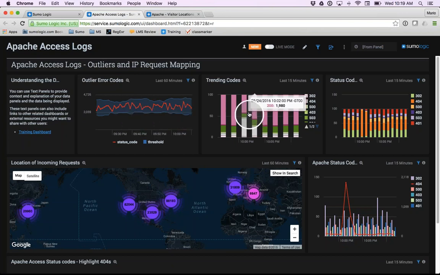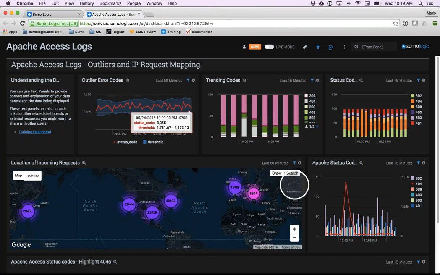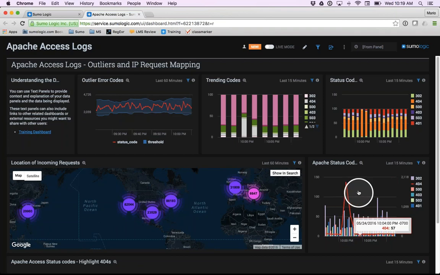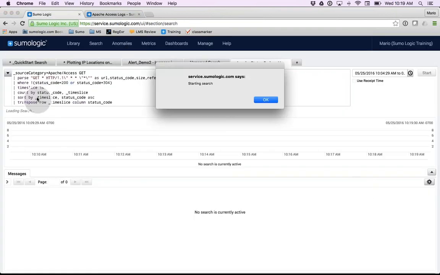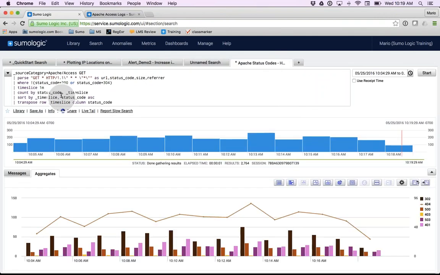All right, as I mentioned before, if I click on any other panel, it will take me to the query behind it. So in this case, it looks like this one is also mapped to another dashboard. Let me choose, perhaps I have one in here that is not. Let me choose this one. If I click on that one, the default is that when I click on a panel, it takes me to the query behind that panel.